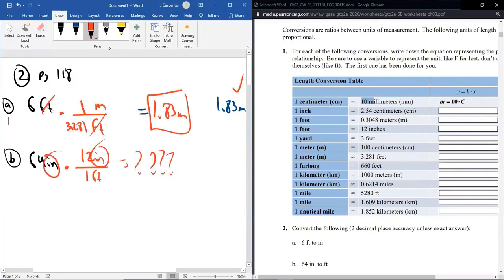My out with the old, in with the new isn't going to work. They're not going to cancel. Now, if you're just rushing and you go, oh, I know the answer's feet and 64 times 12 is a big number, then it's going to tell you you're wrong because you're rushing. You're not being fluid and careful with this. We set up the multiplier upside down. To get out with the old, inches must go on the bottom and the feet must go on the top. And then, 12 on the bottom, 1 on top, right? Nope, that's wrong.